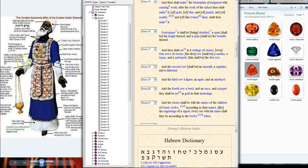Now, this wasn't a really bad depiction in some senses. It's a little off in the sense of the gems, but everything is laid in gold, so that's all accurate, and from what I can tell, the rest of the image is correct. But it begs the question, if they don't have these in the right order, what's the reasoning for that? I mean, it must be to conceal something of great importance that they don't want us to see.